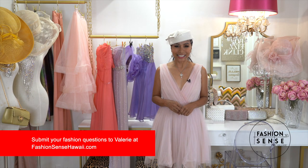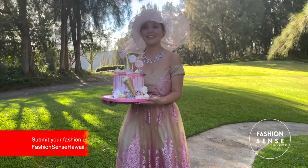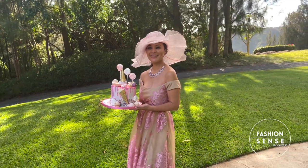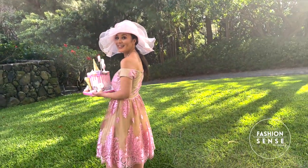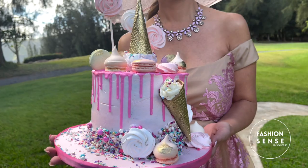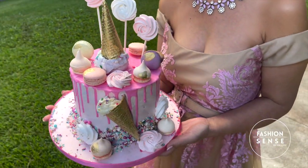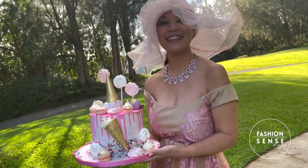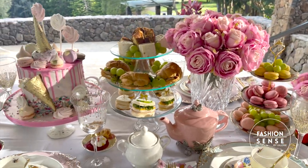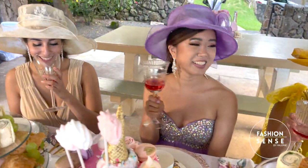Choose simple and elegant accessories that don't overwhelm your outfit. Pick one statement jewelry piece like a cocktail ring, classic watch, or gemstone choker. Look for an elegant hat or fascinator that matches your outfit — since there aren't rules about what type of hat you should wear, the sky's the limit. Go for a big floppy hat at a garden tea party. And Kori's signature cake is definitely the centerpiece accessory of this party.